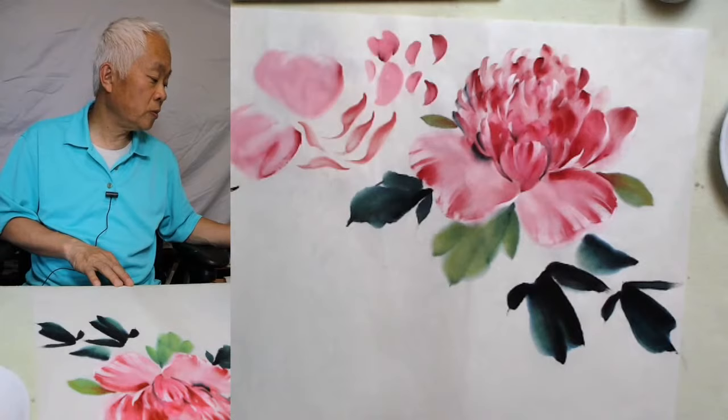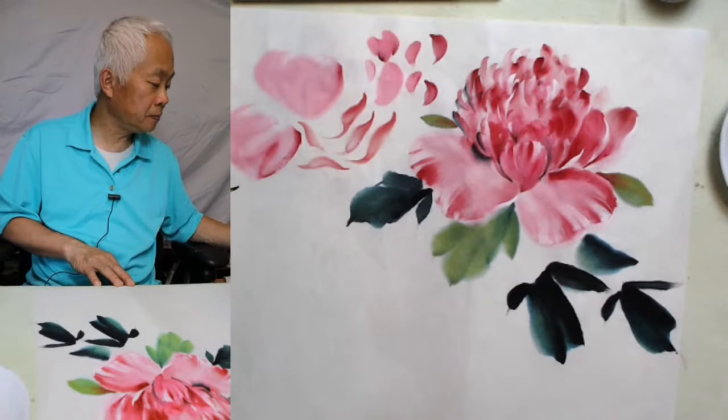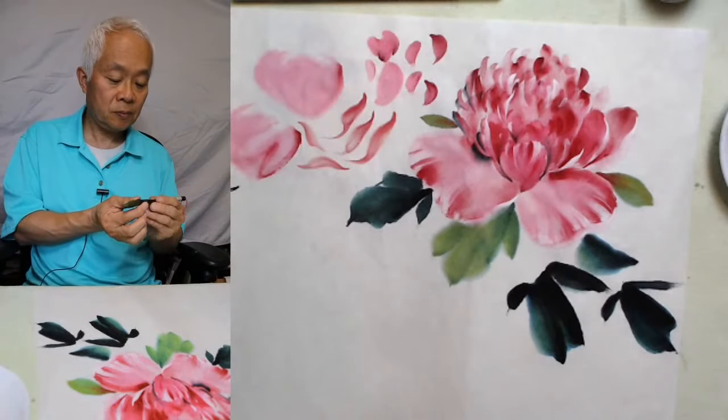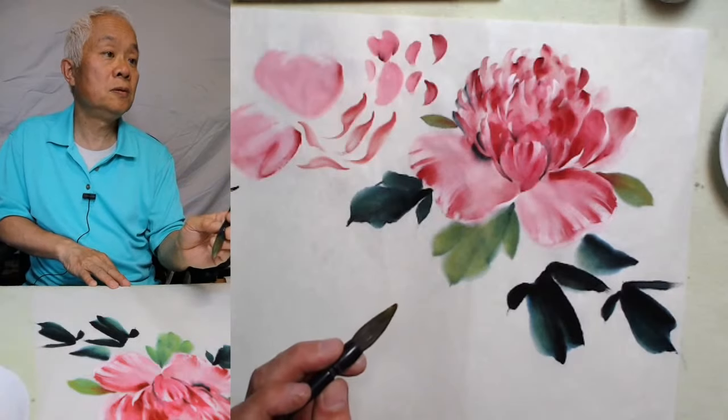Okay, so now I'm gonna reload my brush with yellow green, and then on the tip, I'm gonna pick up a bit of crimson, and hold my brush low.